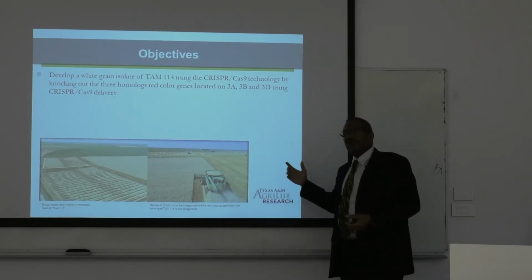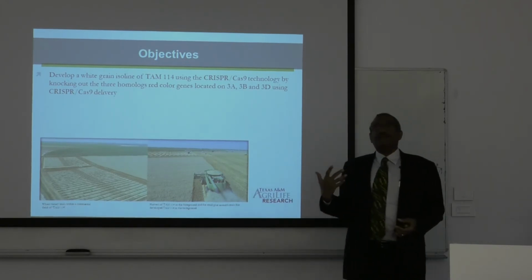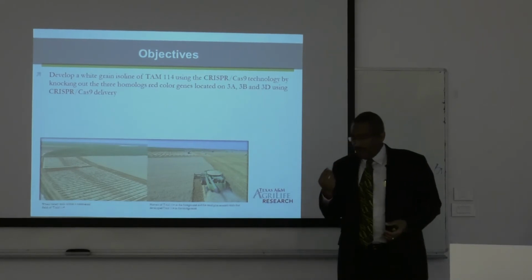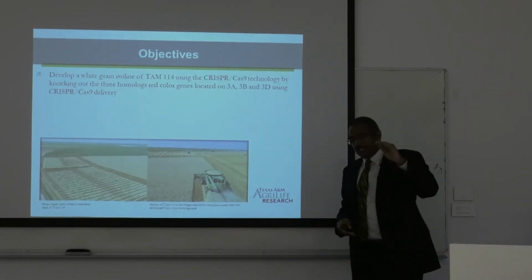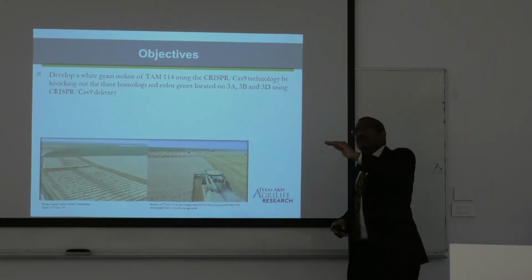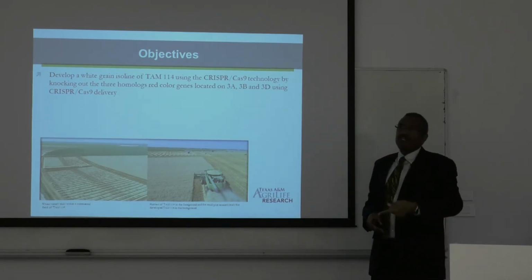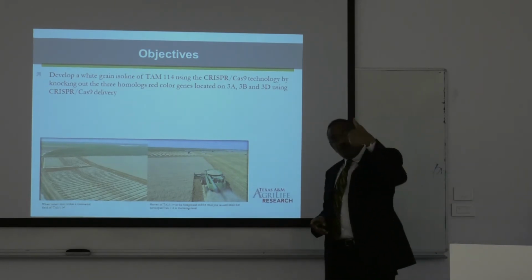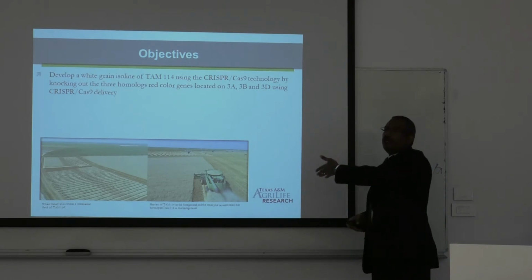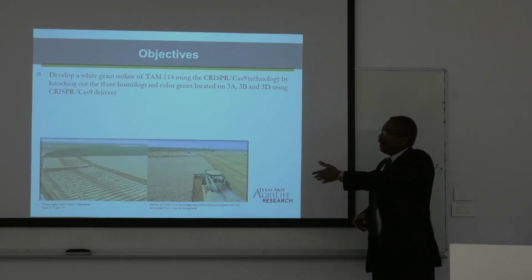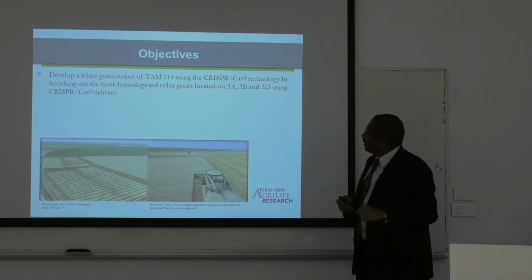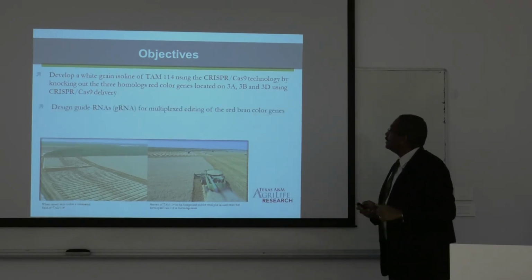You can get better flour extraction. So how do we do that? Realizing the fact that the red color gene is inherited in the 3 genomes, the A, the B, and D genome, to have a white version, you need to knock down the 3 genes, because one red gene will give you red bran. So our task was to knock out all of those three genes in the A, B, and D genome.